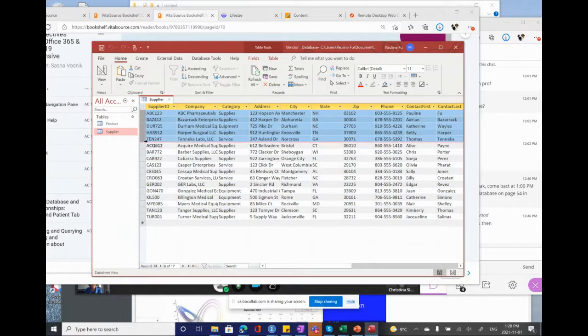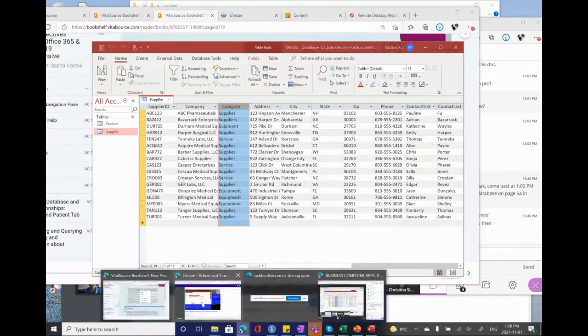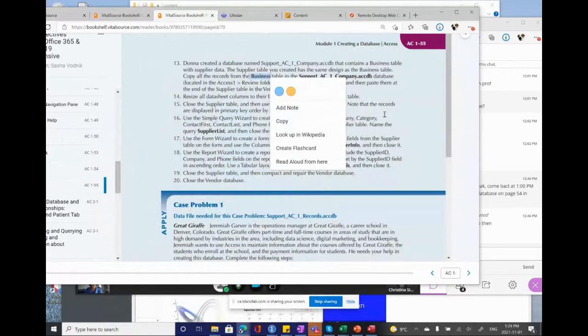If you have trouble doing this paste, usually what happened was you didn't do it correctly for your original table. Remember, those are your original tables. You need to double check, especially the keyword, the field name must be exactly like the supplier ID, company, category, etc. You have to check. Sometimes you may need to redo step 1 to step 12. Okay. So anyway, I copy it and paste. Okay. I completed step 13.